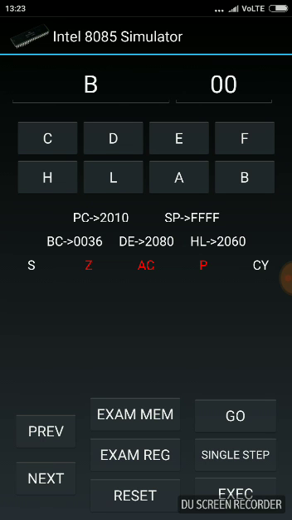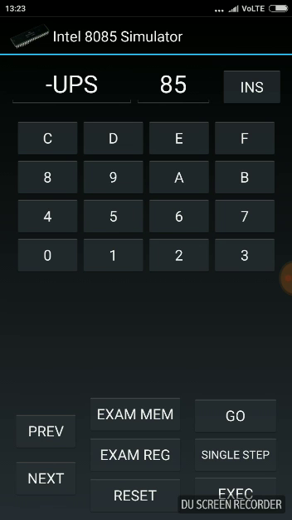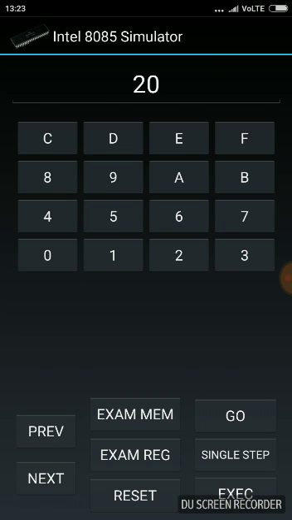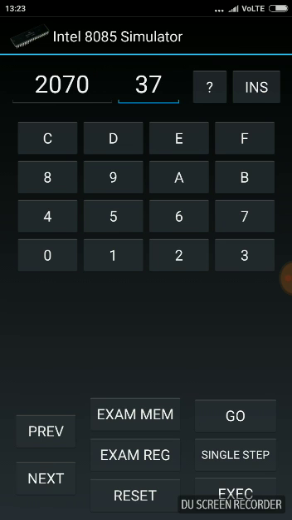Now if I have to examine the contents of our memory locations starting from 2070, I press go, 2070, examine memory. So 37, A2, F2, 82, 57, 5A, 7F, DA, E5, 8B, A7, C2, B8, 10, 19, 98 were the contents of the memory locations from 2050 to 205FH, and the same contents are repeated in the memory locations starting from 2070 to 207FH.